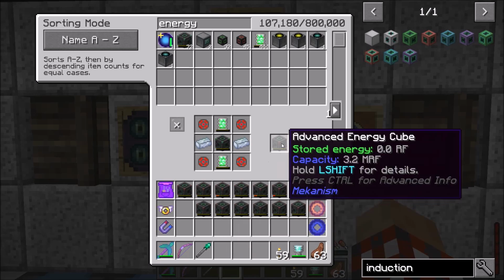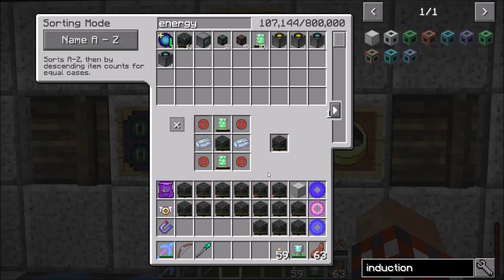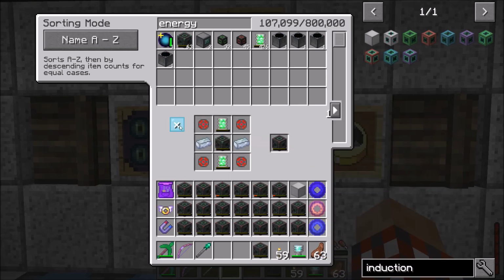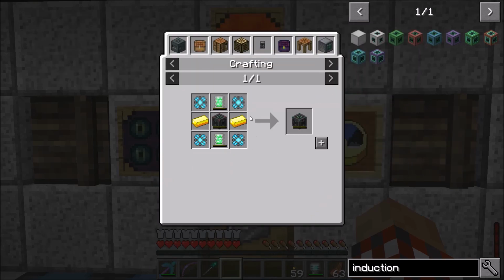11, 12, 13, 14, 15, 16. Now I'm going to also need this to make the 4 and the 1, so I need another 4, and then 1 more. Alright, so that's all I need for the advanced. Now if I drop these guys off, drop. I love that. Now I need to make the elite, so I need to make 5 of these.